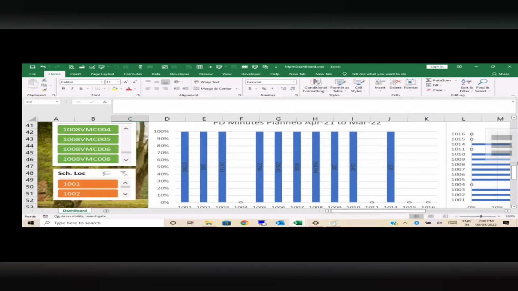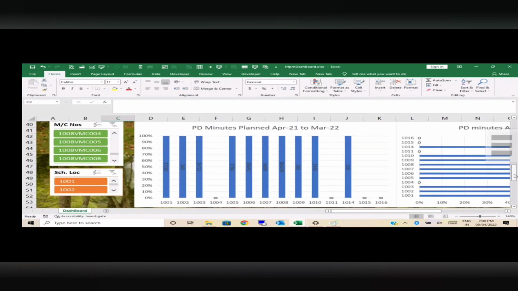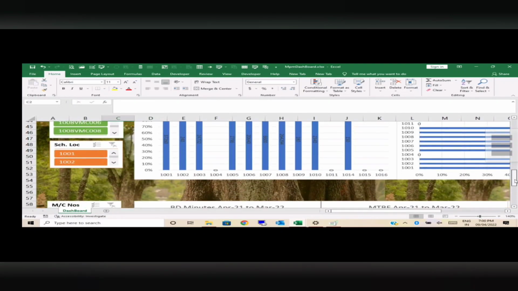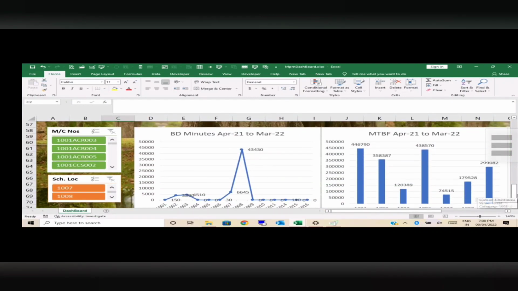Right? These are the minutes. Now this is predictive, and this is the reactive. This is the reactive, 1001 150.